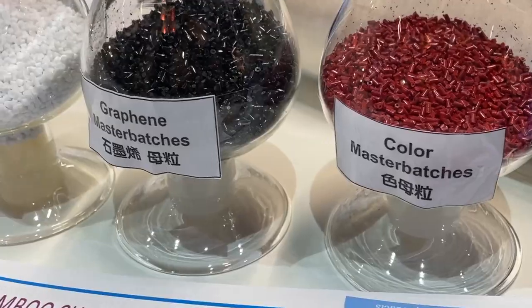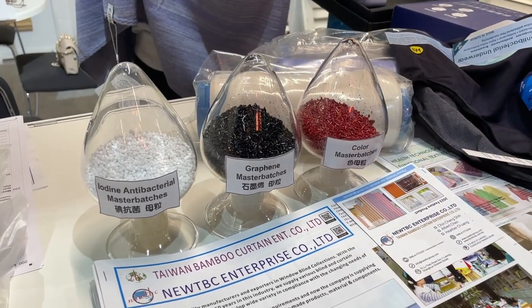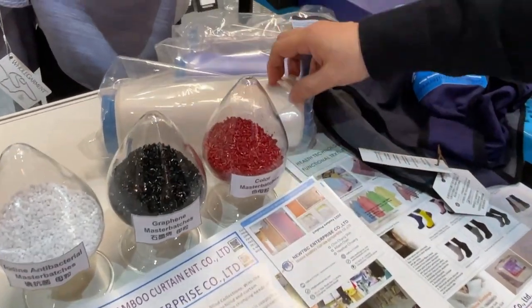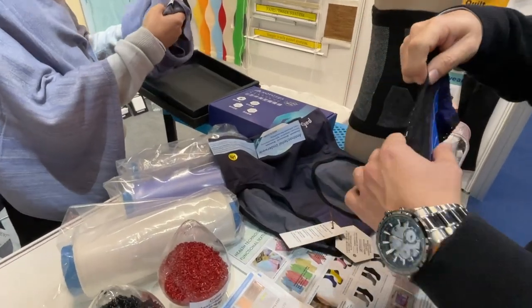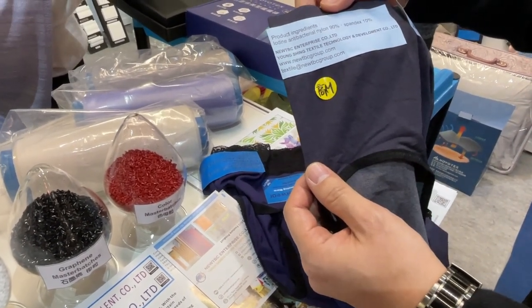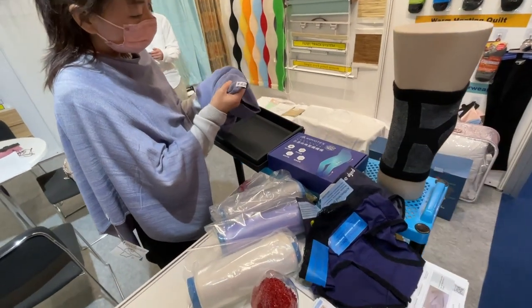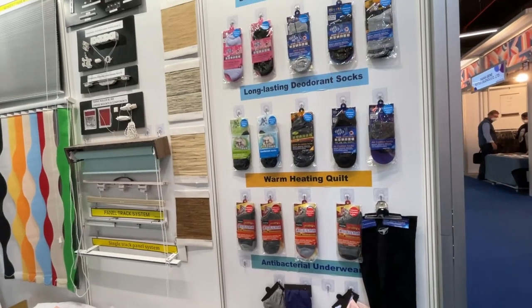Is that a quote? Yeah, but it's not a normal quote. We add up both the iodine and the griffin into that, so it's antibacterial and the heat can be evenly spread into this. So this is the masterbatch, which you can add colors or different ingredients into, and then those masterbatch can be used to manufacture the yarns. If you add up the colors, the yarn gets that color, or either the ingredients. So with this yarn we can produce different kinds of functional textile products, for example deodorant socks, heated socks, or antibacterial socks.